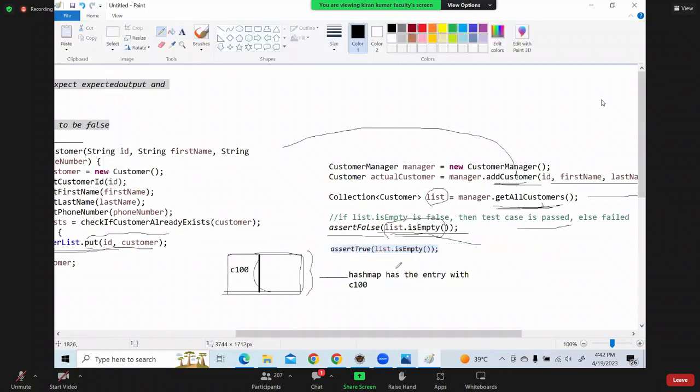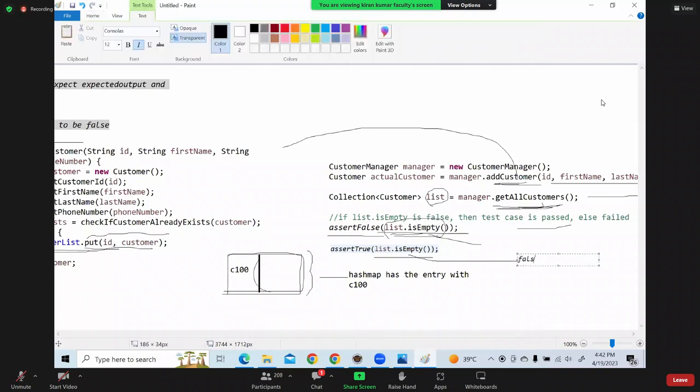Now is this true or false? Is list.isEmpty true or false? This is false, right? The list is not empty. So list.isEmpty is false.